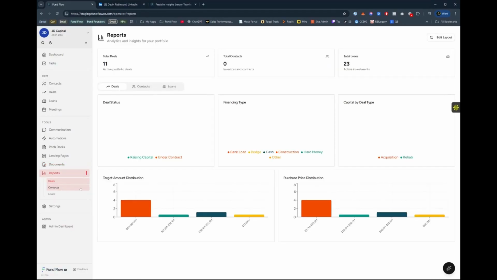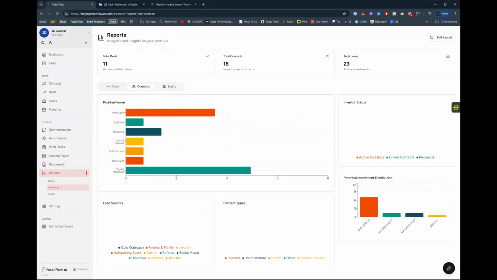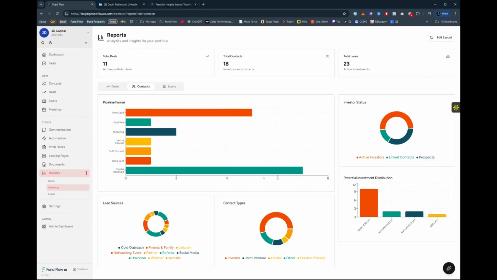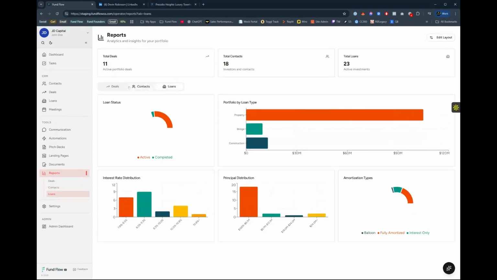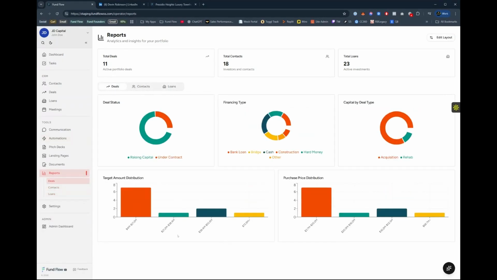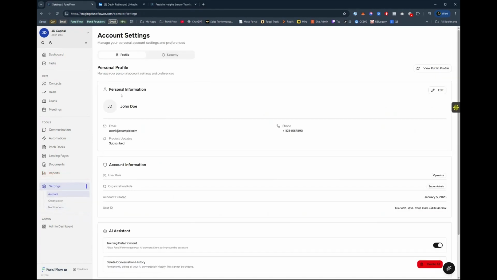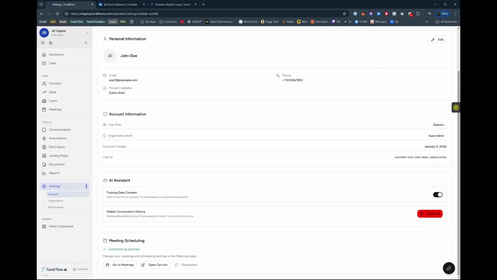And then your reports. So you always have your reports to be able to see how are your people coming in, where are your people at, what's the lead source, how are your loans doing, what are the statistics like on those? Very, very cool. And then you can adjust your stats and your passwords and usernames and all of that stuff in here. One of the cool things that I always suggest is to, yes, turn this on. You want Flow to get smarter, so that Flow then helps you to be able to send out better emails, to be able to automate that process, to make sure that you don't have to worry about doing it. It reminds you and it raises capital on autopilot.